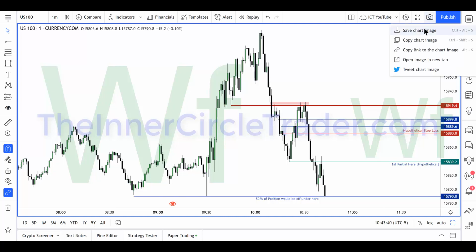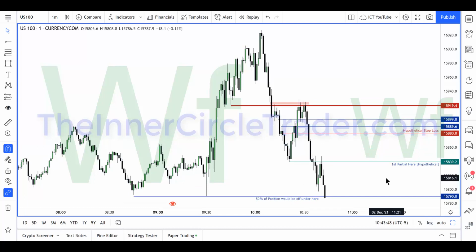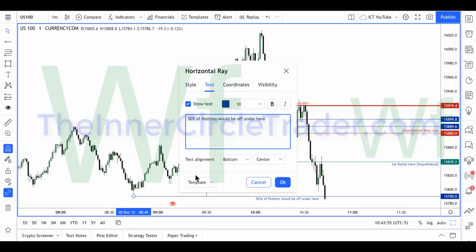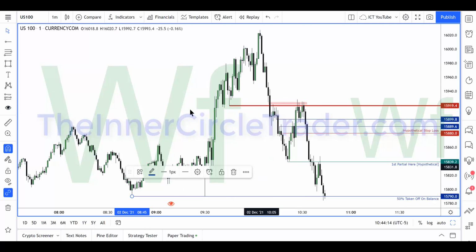You want to learn to take screenshots like I'm doing here. Okay, so that would be something you would screen capture. I just want to file that away for a moment. But we want to see a nice, big, beefy bodied candle, spread lower. It's 50% of the balance now. Okay, so 50% of the balance is now off. And then technically that would be like 65 contracts of the 100 that were initially entered is now in profit.